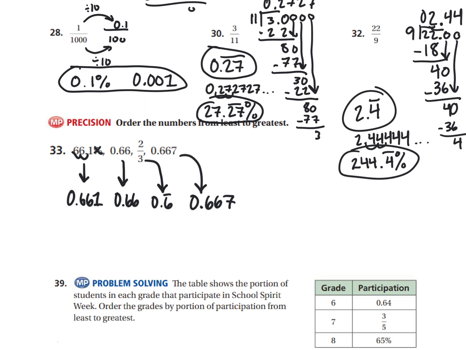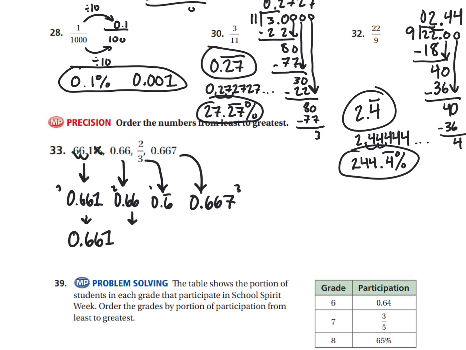Now, from here, we need to make sure that all of them have the same amount of decimal places afterwards so we can compare. Right? This one has 3, this has 2, this only really has 1 right now, but we know it's infinite, and this has 3. I'm going to make sure all of them have 3. This doesn't need to change.